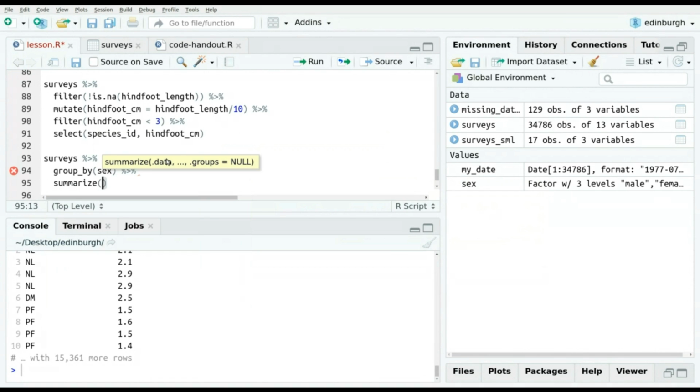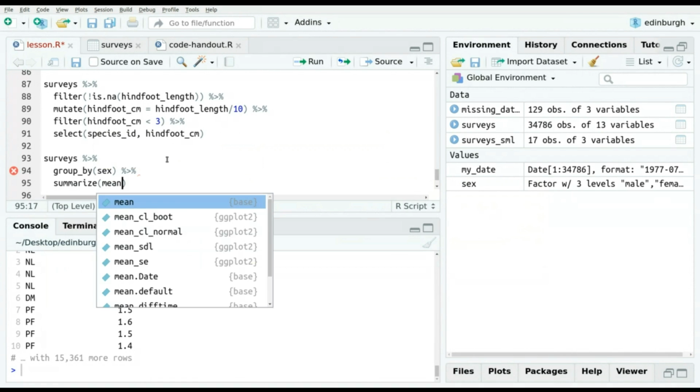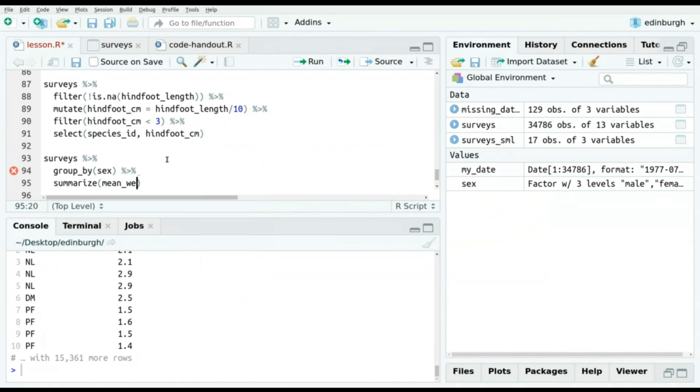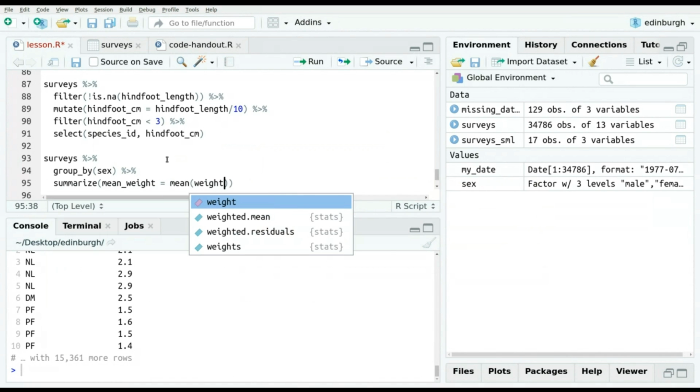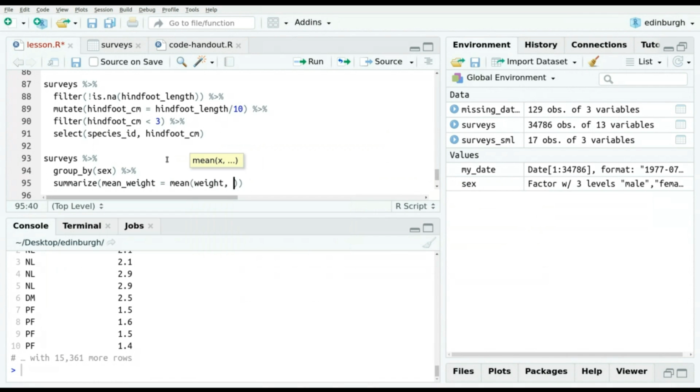I will calculate the average weight, the mean weight. So I write the name of the variable, and I will use the function mean that we used yesterday in the lesson. So I will use weight, and also, as you remember, I will remove the values that are not a number. I will say TRUE.